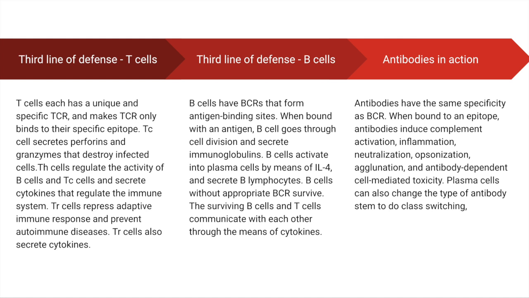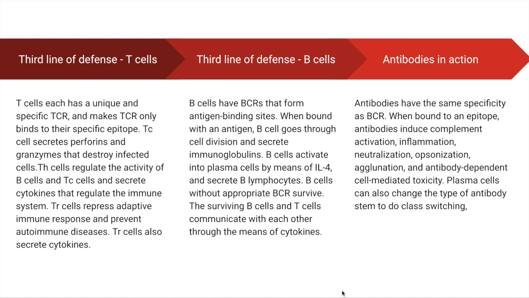Another type of T cells are TR cells, or regulatory T cells. TR cells repress adaptive immune response and prevent autoimmune disease, and are activated by contact with other immune cells. The TR cells also secrete cytokines. However, these cytokines are different from those that are produced by other T cells.